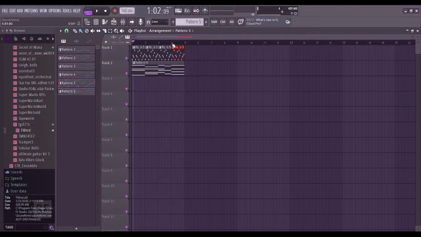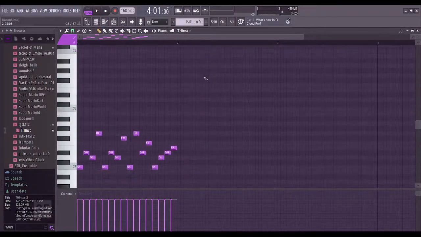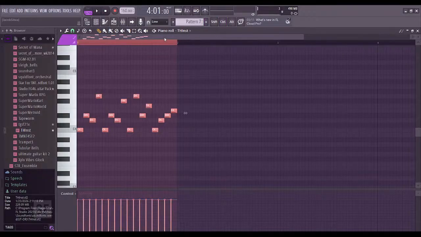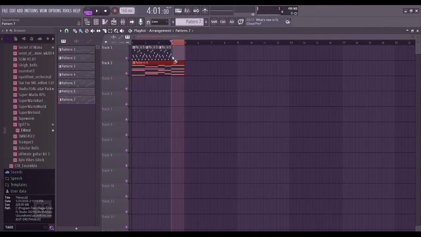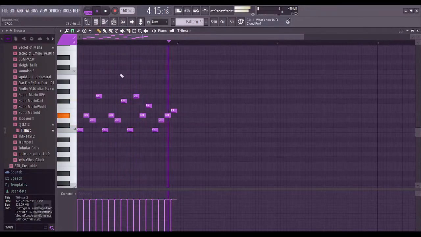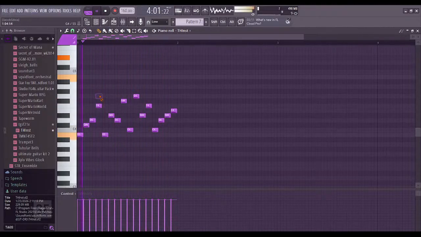Okay, once we get to this point, I want the pattern to start doing something unique and different. Okay, pattern 7, it's your time to shine. Okay, maybe this is good.